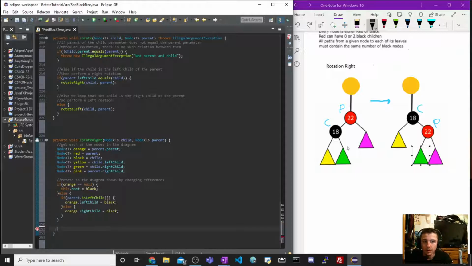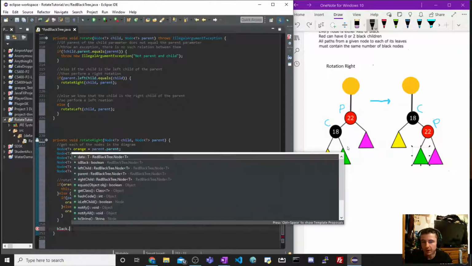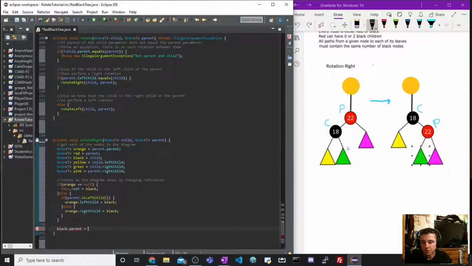So all we need to do now is just update references. So let's say the parent, or the black node now, its parent should be the orange node, right? Because it's now just become in this position here.